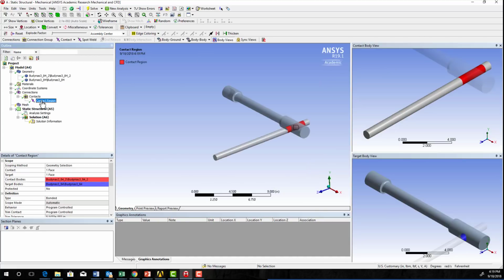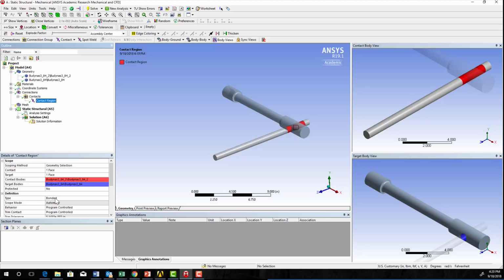So here we can see that ANSYS has already defined a contact region for us. We can see in the red and the blue the two areas, and again it's color-coded to the contact and target bodies. What's happening is the contact surface is looking for penetration of any of the nodes into the target body. And if it does, then it has to solve for a force to resist that and the appropriate deformation. This is substantially more complex than doing a standard problem.